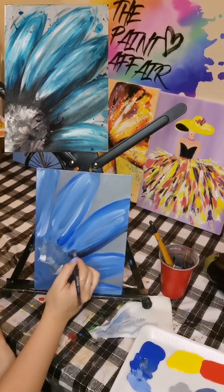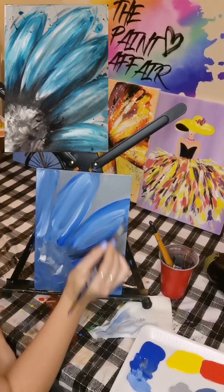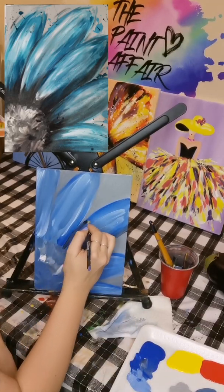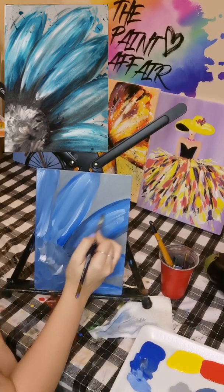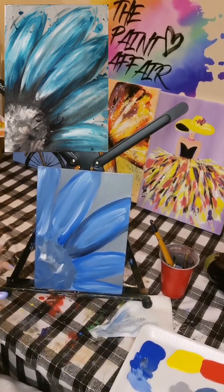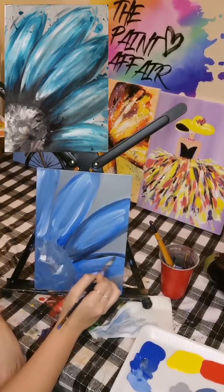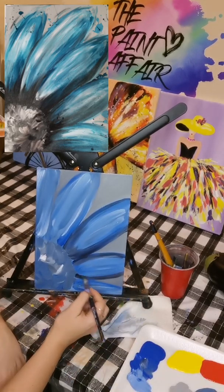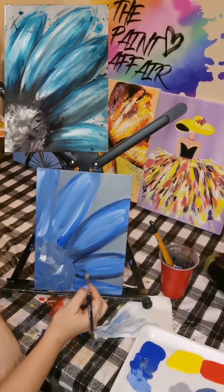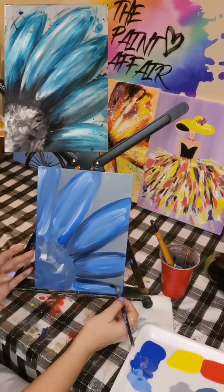As you can see, I'm adding in some black here now, feeling very bold. And just have a look at the areas where I am bringing in the black. Again, we don't like saying that we outline an object, but here I am just sort of defining each petal. So going around the edges of the petal, and then also the bottom of the petal closest to the center of the flower, because that center is sort of standing out a little bit and it's casting a shadow on the petals.